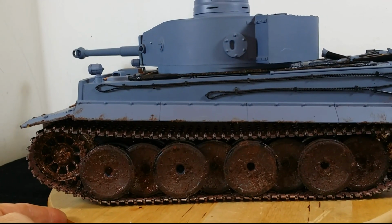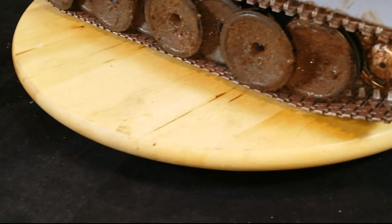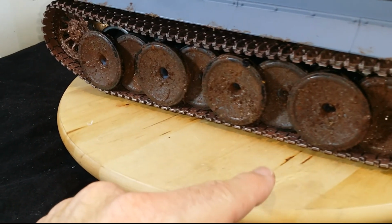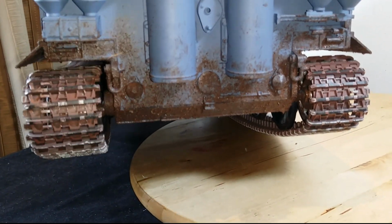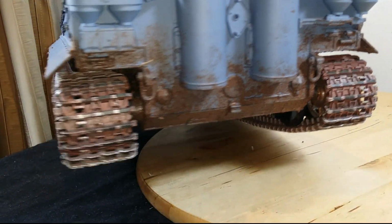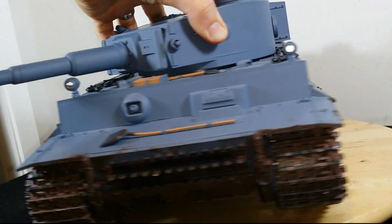There's the other side there. Beautiful, isn't it? I think it looks extremely realistic, and if I could pick it up on the side, let me see, there we go. As you can see, how great does that look? I think it looks absolutely fantastic, and the great thing about it is it's extremely resilient. Show you the back as well. I've just splattered mud every now and then where I think I see fit underneath the tank, where it's flung up from the back of the track, so it's got no rear guards on this, and the front is very similar. I just think it looks pretty cool, much better than stock.